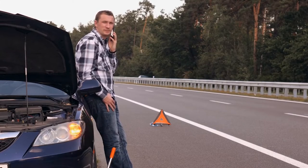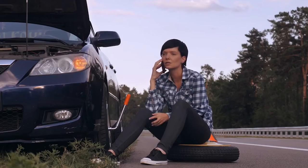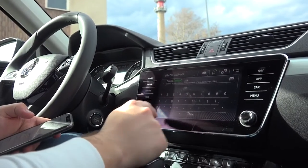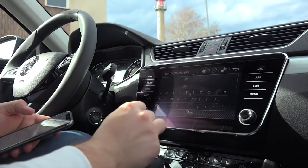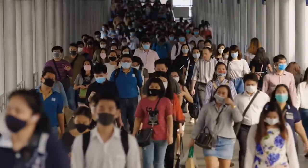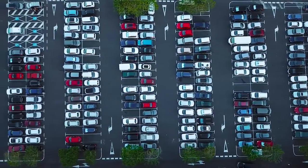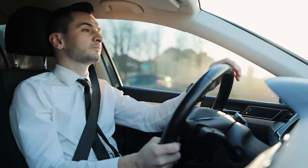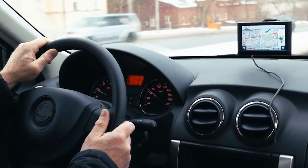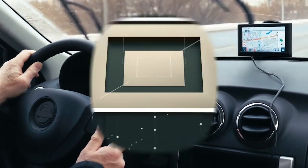Getting stranded with a dead car battery or being caught off guard by a flat tire is not only stressful, it's potentially dangerous. Fortunately, there are a number of gadgets on the market today that can help you be better prepared for whatever the road throws at you. But in the coronavirus-affected era, cars are parked for longer periods of time and road travel is even more important for weekends and vacation days. Here are 10 car gadgets that will not only improve your overall driving experience, but will also help you be ready for the unexpected.